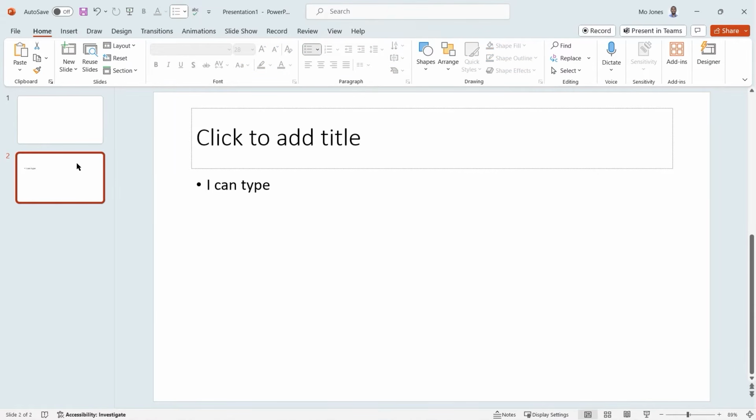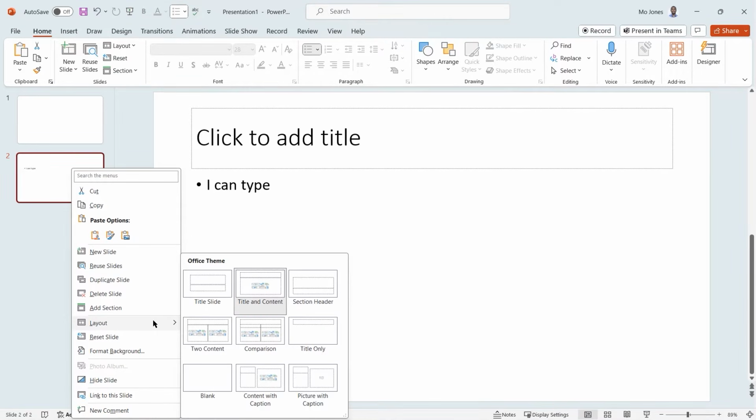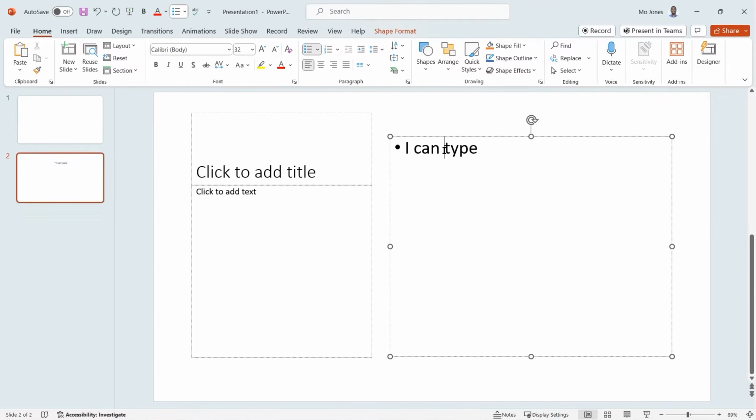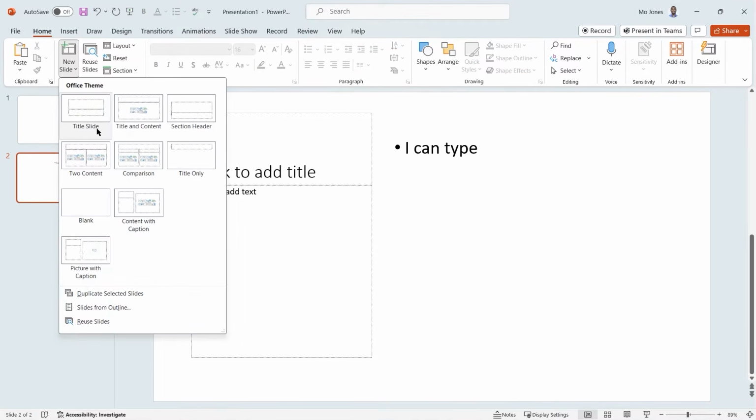We can also change this slide. So if I right click on the slide here, I'll go down to layout, and maybe I want to change this to content with caption. And we can see, now we have a little more detail. We still have our content placeholder over here to the right, but we have a title and text over here as well. Insert a few slides, change the layouts, and take a look at the placeholders on each slide, and come right back.